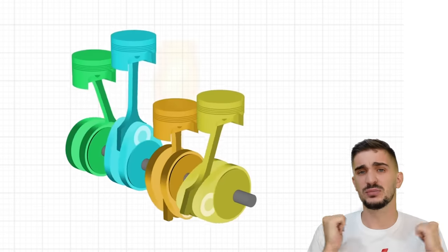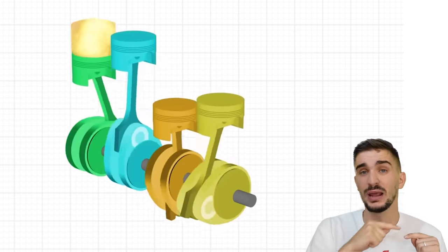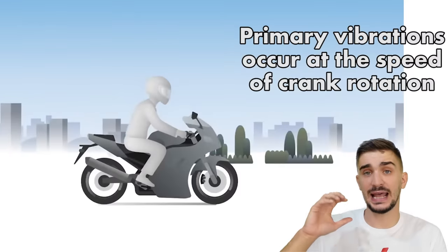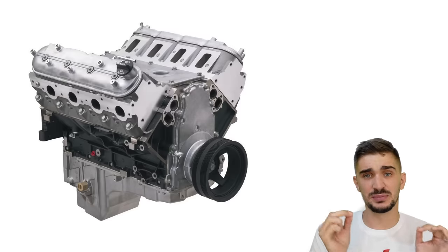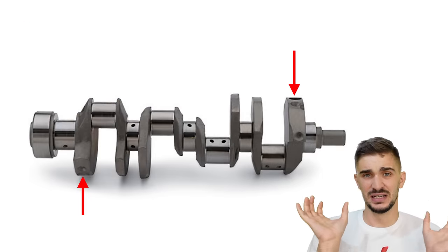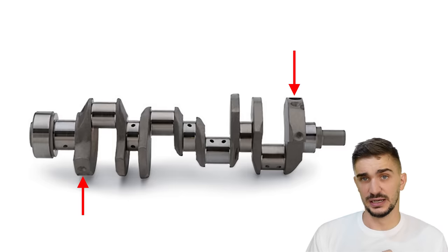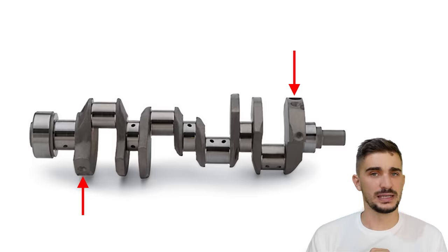So how do we get rid of the vibrations associated with the rocking couple? Well, the good news is that this is a primary rocking couple, and primary vibrations occur at the same speed as the speed of the rotation of the crankshaft. And this means that we can add mass somewhere on the crankshaft to counter the forces of the rocking couple. If you observe a typical crankshaft of a muscle car crossplane V8 engine, which is essentially two banks of crossplane inline fours, you will see that the first and last counterweights of such a crankshaft have much more beef or mass added to them. They are larger and thicker than the other counterweights of that crankshaft.